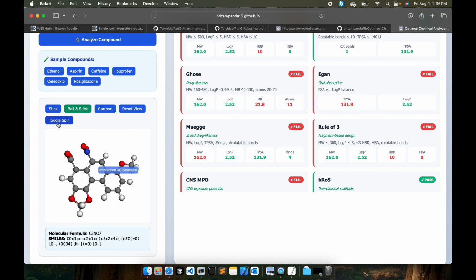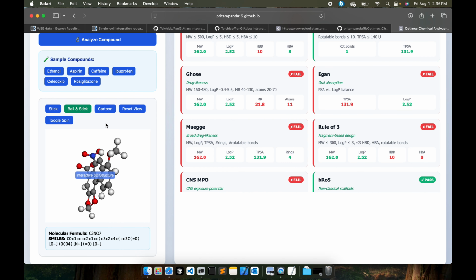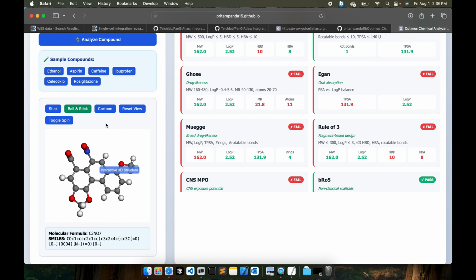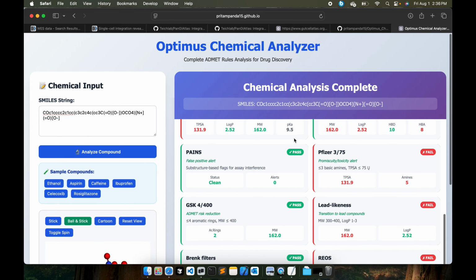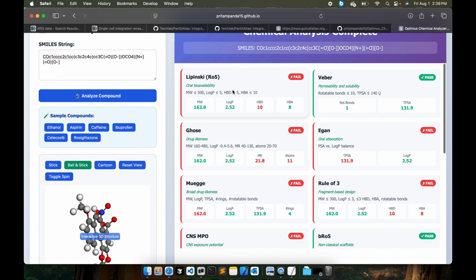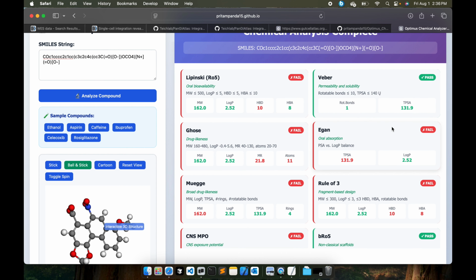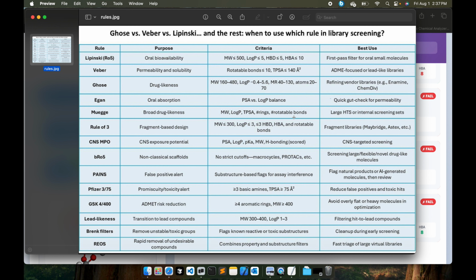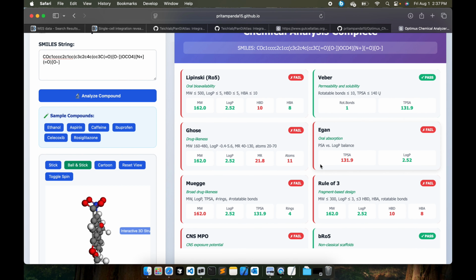You can spin it as well, which is also great to visualize the compounds that you are screening. And you have all these rules that you can see over here: Lipinski fail, Veber pass, Ghose fail, Egan fail, etc.